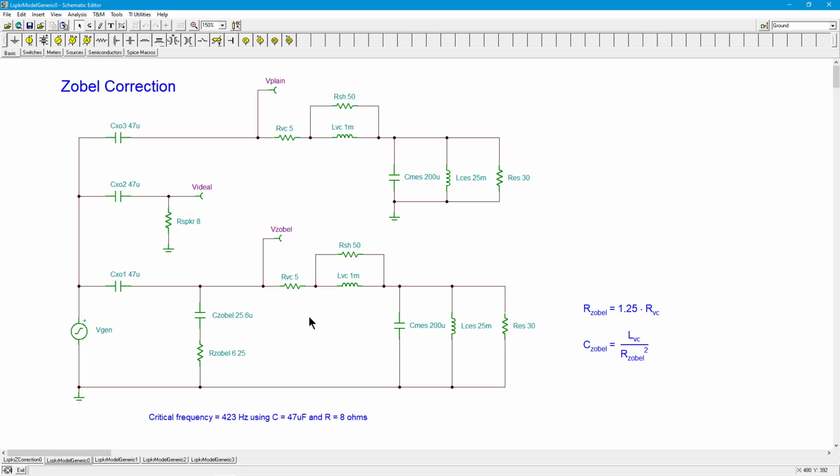Right? So as the frequency goes up, this impedance starts to drop. At really low frequencies, this is an open and you can pretty much ignore it. And then when we get up, like I said, to around 1 kilohertz or so, this starts to kick in and it starts to compensate for the inductive reactance of the voice coil. So let's see what we get.